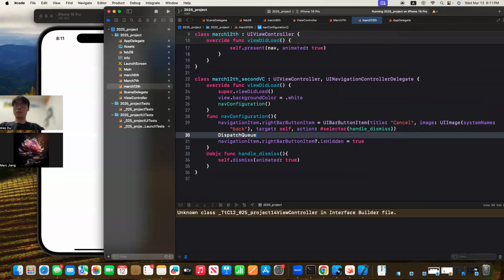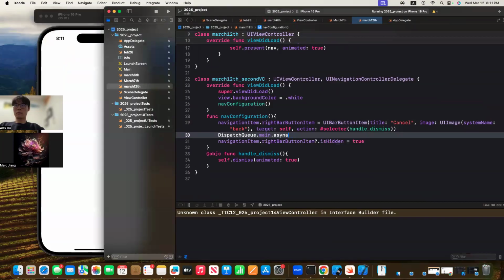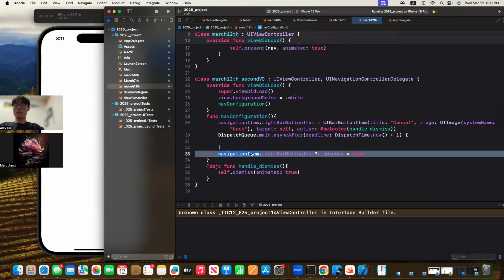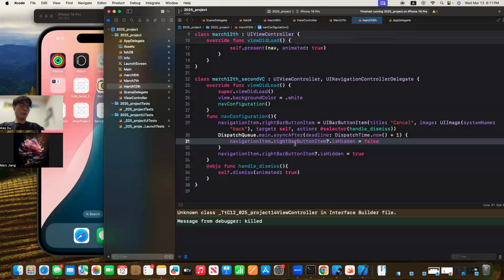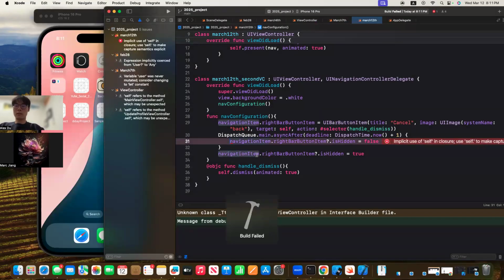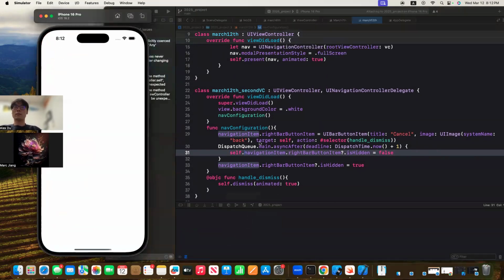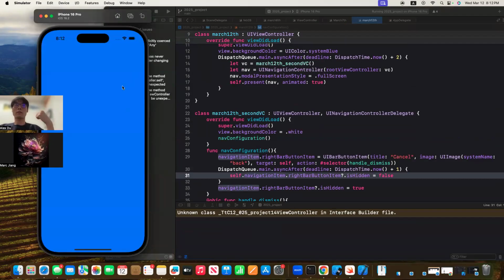And DispatchQueue main asyncAfter deadline plus 1 second. And all right, you call this method, turn that into false. All right, it will show. This will handle the switching here. But this is in a different timeline, so you need to have a self right here. And this will perfectly handle the transition here too. There we go.